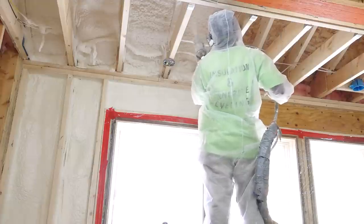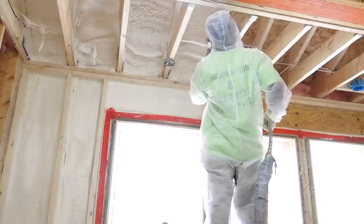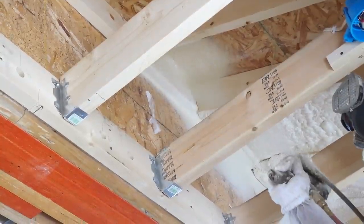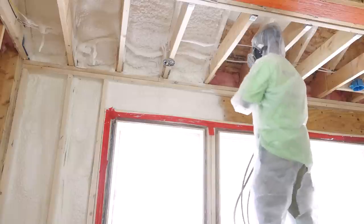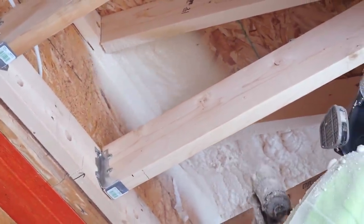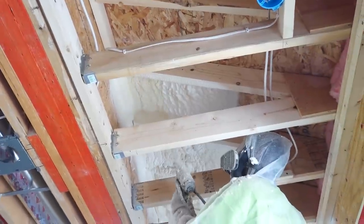They want the vapor barrier to be on the warm side of the assembly, being the wall. So you can't turn around and do a flash and bat and get the city to sign off unless you still have a vapor barrier poly or a spray applied product over it. And now it's not cost efficient. So hopefully in my lifetime, in the next 5 to 10 years before I finally retire, we've made the changes to minimize the amount of closed cell foam, because it is an expensive part of the job, and do more of an assembly of insulation systems and build a wall structure at that point.